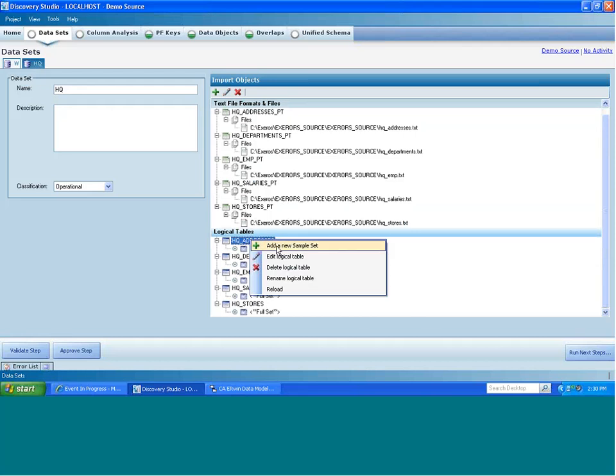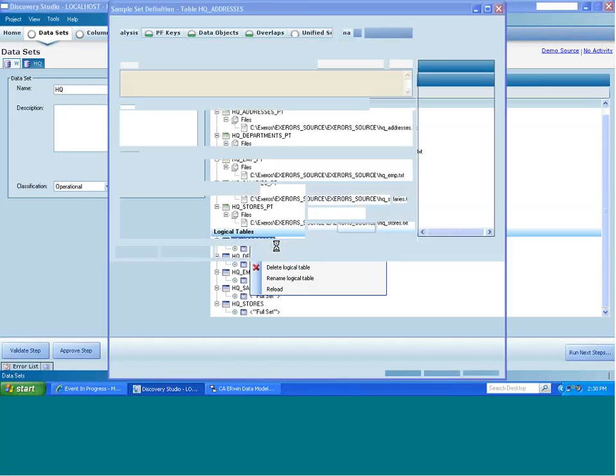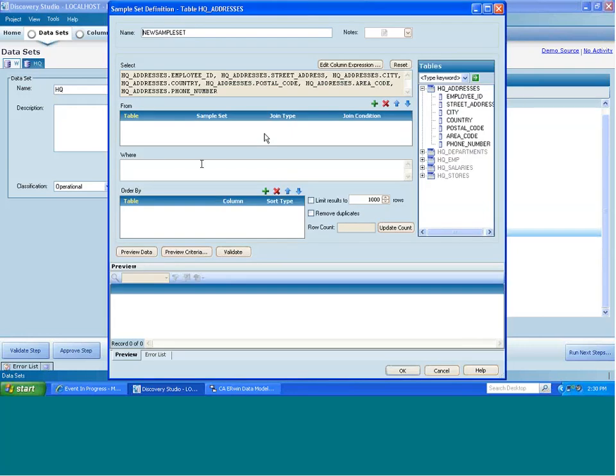And I could then create a new sample set. Now, do you need a sample set for everything? We would suggest not in the beginning. You would only create sample sets if you understand the data that you're working with. When you know the data that you're working with, it's easier to create a sample set because now I do have a choice. I can go in and say, all right, let me preview this data first.